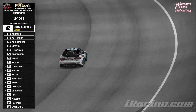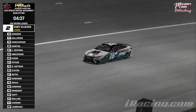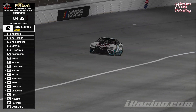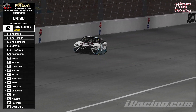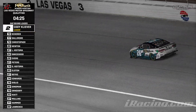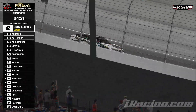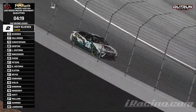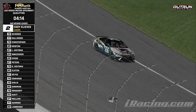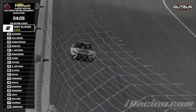Welcome to Las Vegas Motor Speedway, qualifying underway for the Fort Worth Screen Printing Cup Series. Ethan Evers in the 26 Fort Worth Screen Printing KVRP Toyota heading out. Drivers get two laps to set their fastest lap time, with five total minutes to try and set those two laps. Ethan Evers was the first one out, so we'll keep an eye on the 26 here.